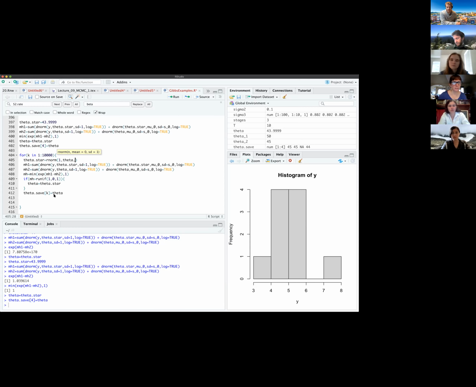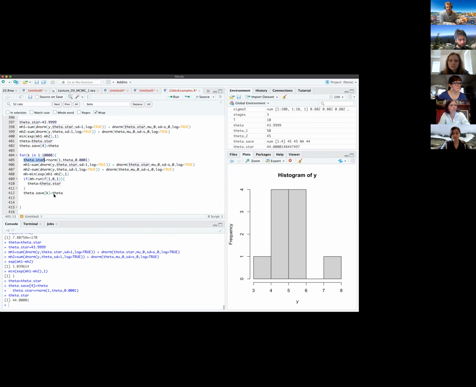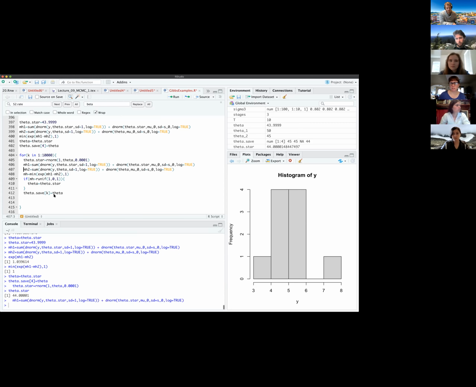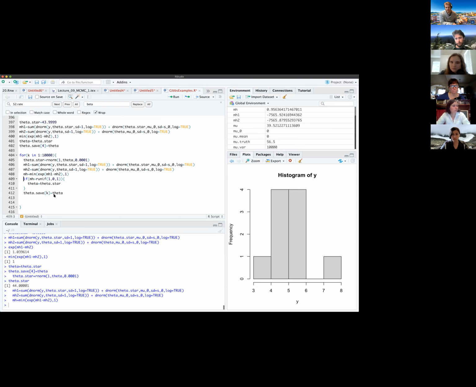And this is called a tuning parameter. So let's just say 0.01. Let me put a couple more zeros. Okay, so we're going to propose a new value of theta using a random walk. Our new value here is 44.00001. We're going to calculate MH1 of our new value, MH2 of our old value. MH is our Metropolis-Hastings ratio. That's going to be either this value, the difference between MH1 and MH2 in the exponent, or if that's greater than 1, it's just going to choose 1.